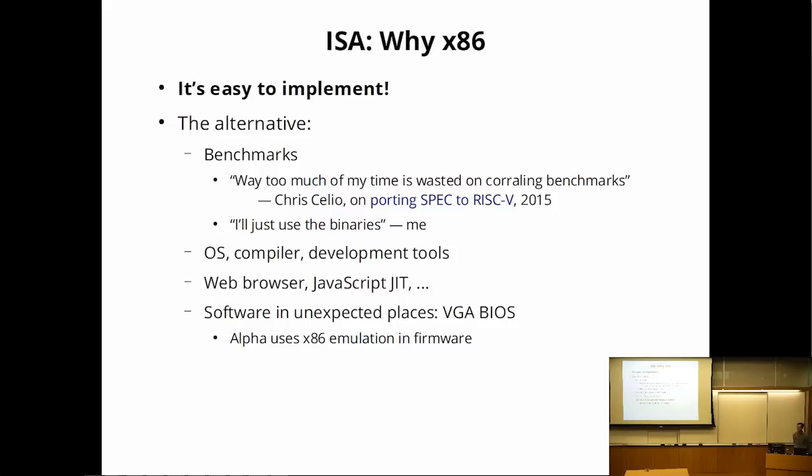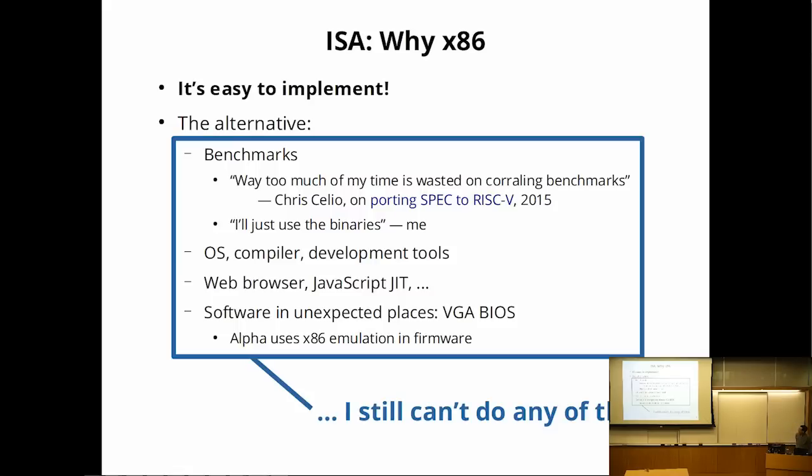The Alpha systems actually had to do x86 emulation just to be able to use commodity graphics cards because there's a little bit of x86 software in the firmware. So it's really the software legacy that motivates x86. And even after going through all of this, I still can't do any of this large software thing. I can implement x86, which is easier than implementing any of this software, in my opinion.